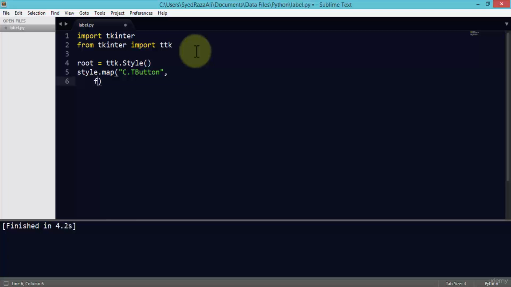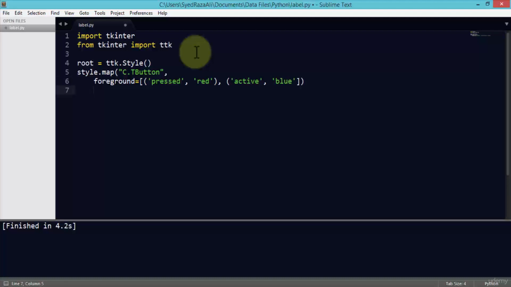For the foreground, I need to put this in a list and say when the button is pressed, and then define the color, for instance red, and then I can define the state color as well. Once I hover over this, the color is going to change to blue.